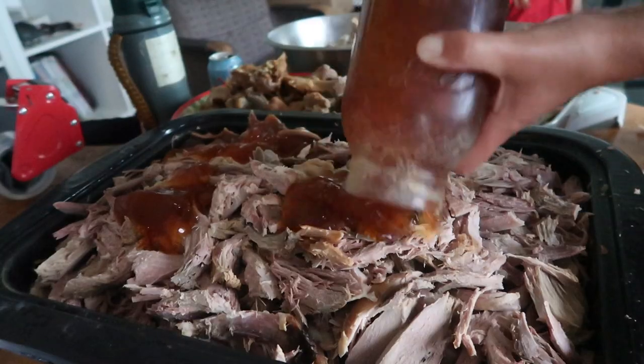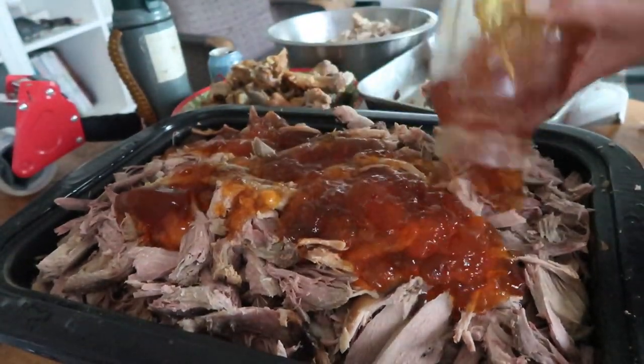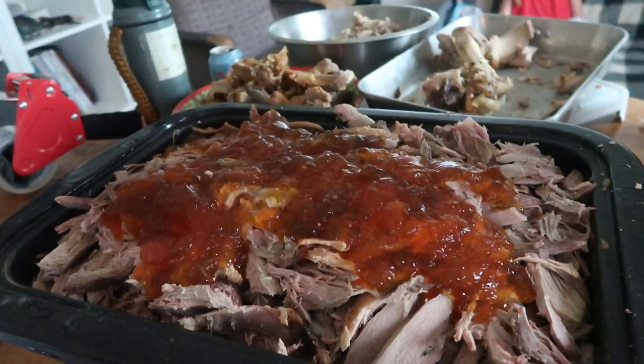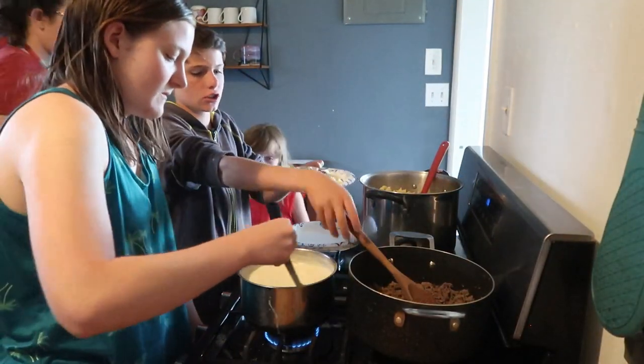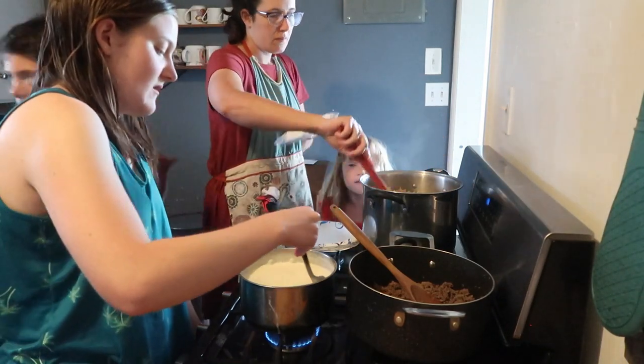I did use the broth that I had saved the day before from the other roast on all of this meat. I poured it over the top, and then I had left the juice in the bottom from the other one. That way, when I cooked it, it kept the meat moist, where pork tends to dry out. With all that broth on there, it helped the meat to stay moist.